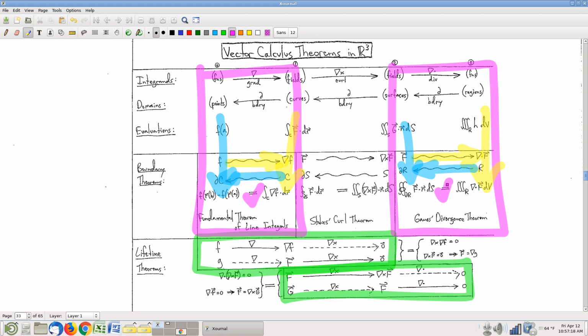Now remember, I've made a very vague reference, the best that we can really do in this circumstance. Can't talk about the actual details of this, but I claim this is not a coincidence. This crazy analogy happens because these are special cases of the same theorem. It's not a coincidence at all. There is a single theorem of which these are both special cases, and there is another special case that we're going to talk about. Oh, by the way, likewise, Green's theorem, all the same pattern, of course.